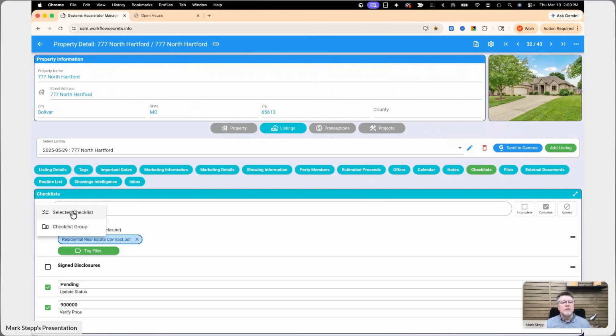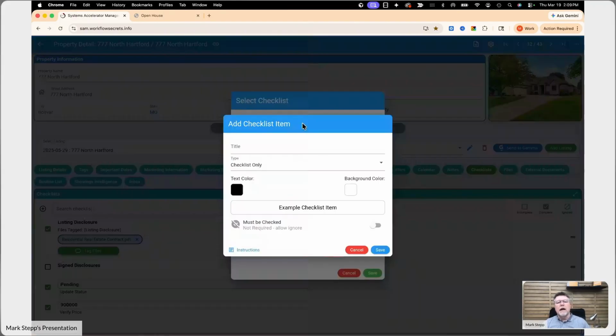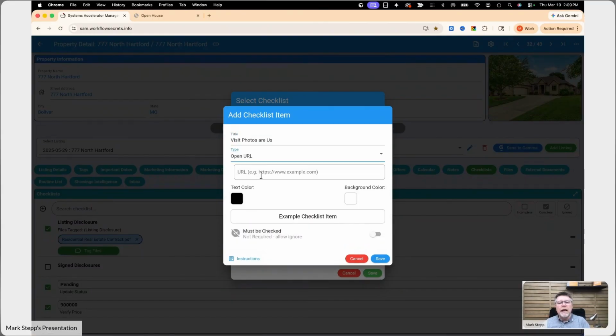if I come here, select checklist, maybe I want to create a new checklist item in here. Visit, you know, Photos R Us, whatever. In which case you can create a checklist item of open URL, and you can put in HTTP, photos are us .com, whatever, and that will take me to nowhere, I'm sure.